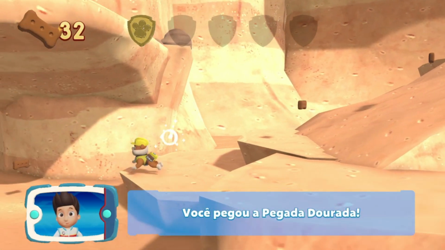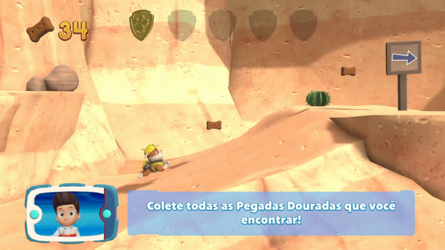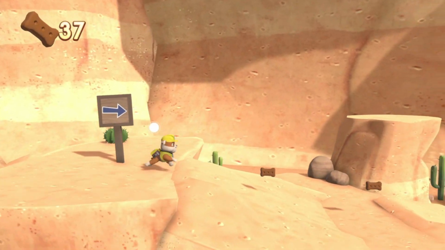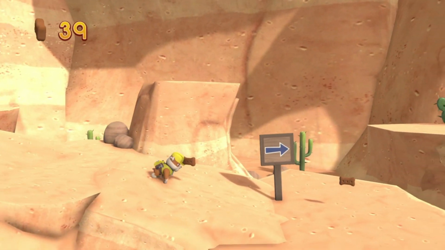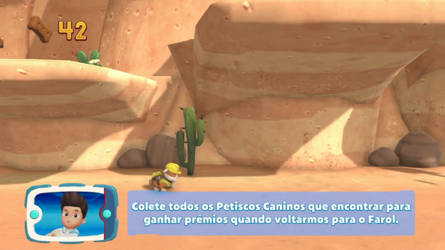You got the golden paw print. Collect all of the golden paw prints that you find. Collect all the pup treats you find to earn pup treat awards when we get back to the lookout.